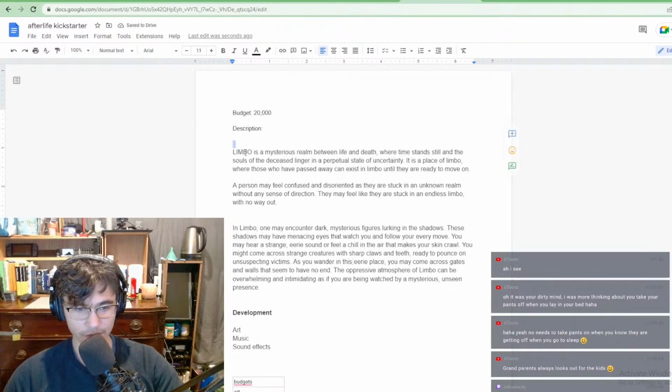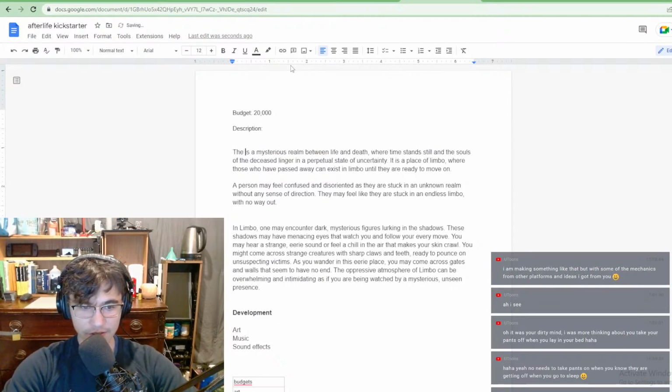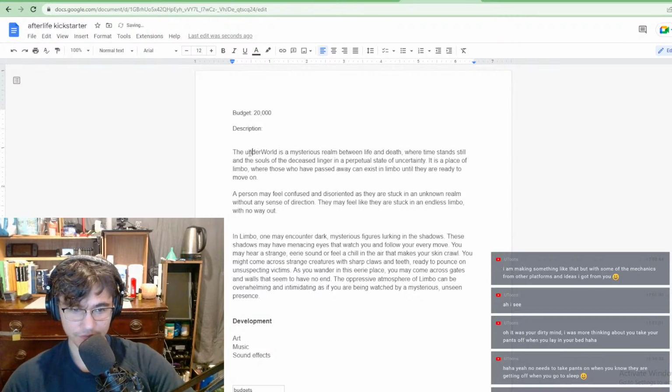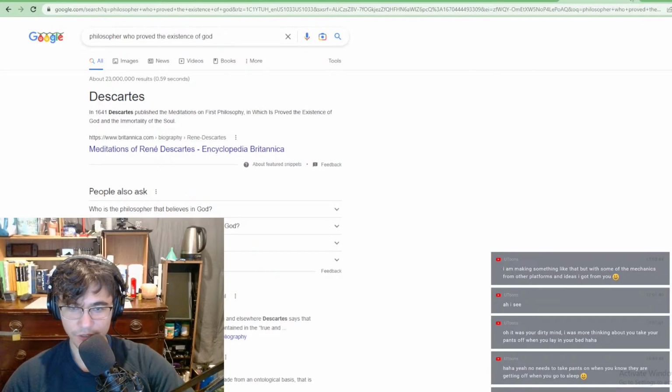I want to create a unique name for the game, or I don't know if I should call it the afterlife, or the underworld. We'll call it the underworld for now. Let me see if that's a thing.